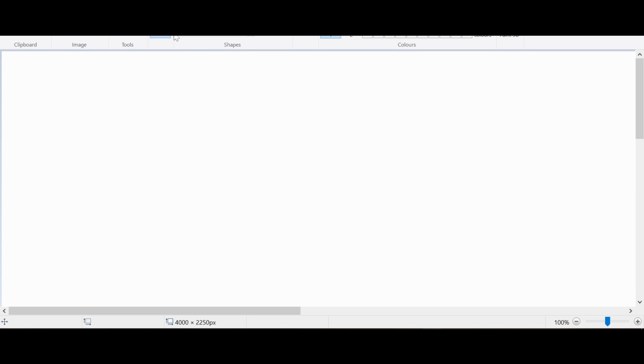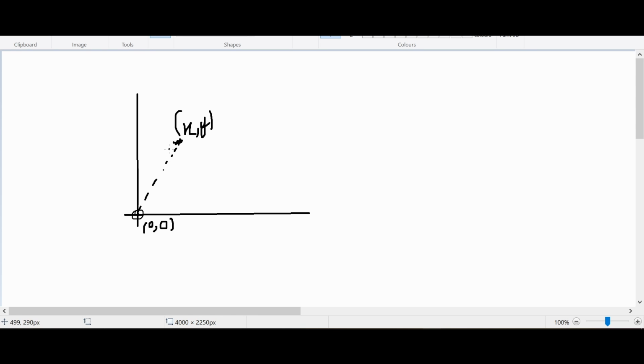So we gotta draw. We are at the starting position, which is the center, and let's say some coordinate (x, y) is given. We have to move from the center to this position, and we have to calculate how many steps are taken to go to this position. Okay, so let's try an example.